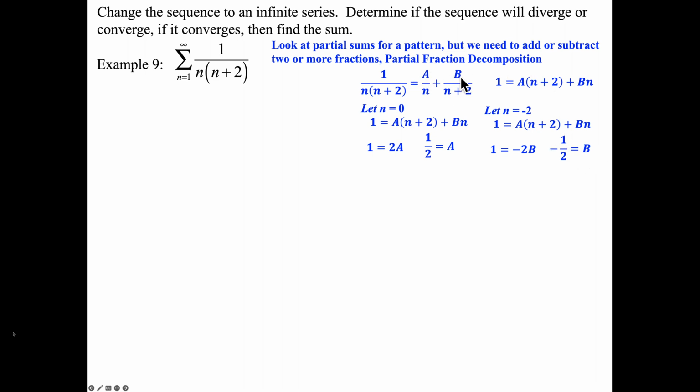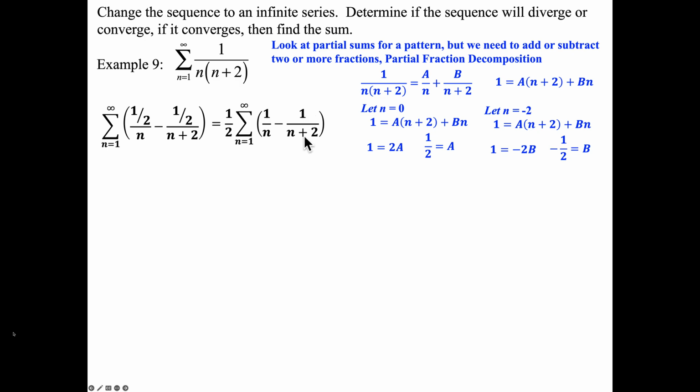So rewrite this for this fraction. Well, again, we don't want numerators to have fractions, so let's factor the 1 half out to the front. And now it's 1 over n minus 1 over n plus 2. We have two fractions that are being subtracted, so this is going to be a telescoping series. So S sub n is 1 half times, let's put in a 1 over 1 minus 1 over 3 plus 1 over 2 minus 1 over 4 plus 1 over 3 minus 1 over 5. You just keep increasing each denominator by 1.